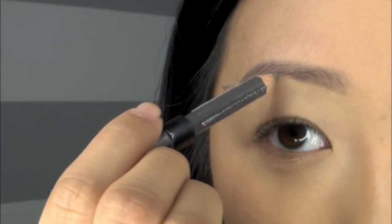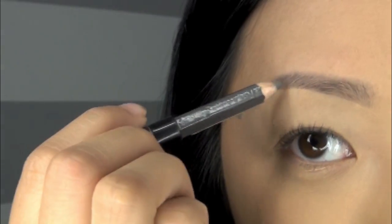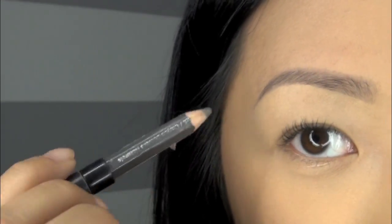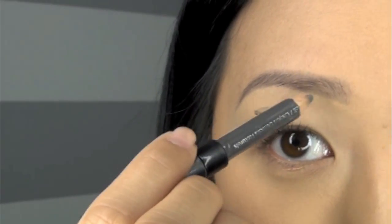Now, to kick off the tutorial, I'm just going to explain to you what I did with this one eyebrow. This is my right eyebrow, so you're viewing left. And I just went through and filled it in with my favorite brow pencil, the Shiseido Natural Black. And using just short, small strokes, this is how I normally fill in my brow pencil. And then I went through and cleaned it up with concealer at the bottom.